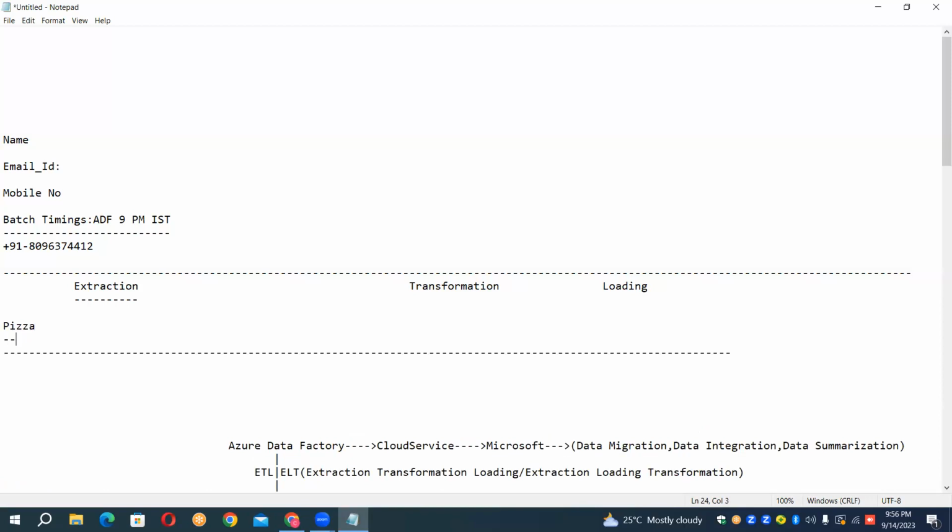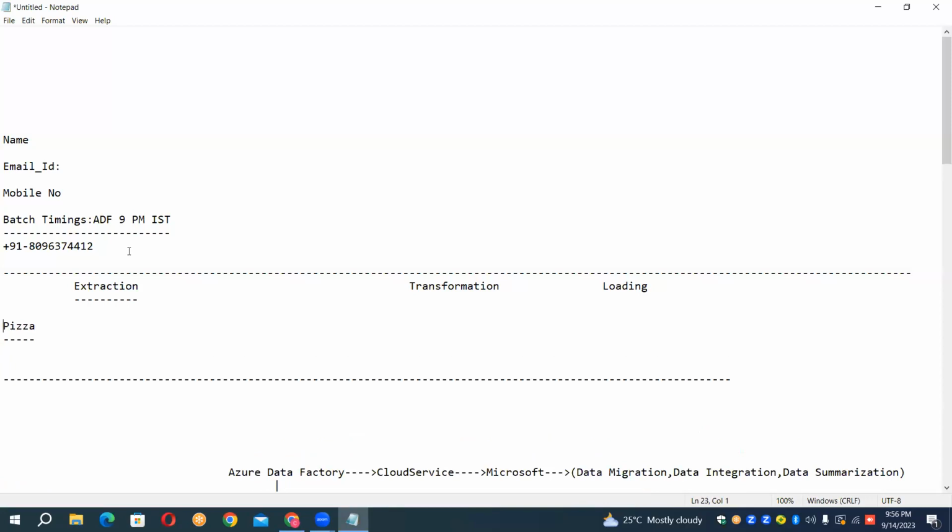So guys, you require some raw materials for preparing the pizza, or not? Everyone tell me. So you will go to the supermarket. Let's say you have been to the supermarket to get the things required for preparing the pizza.